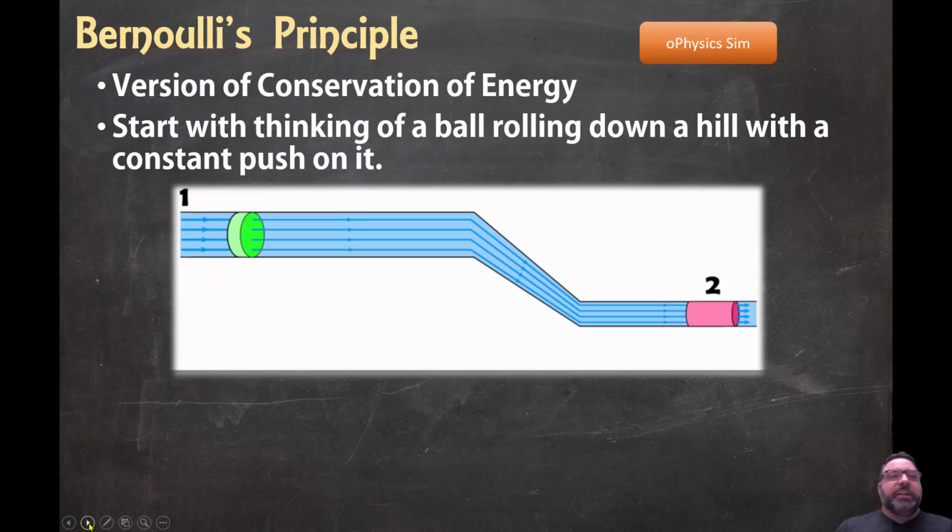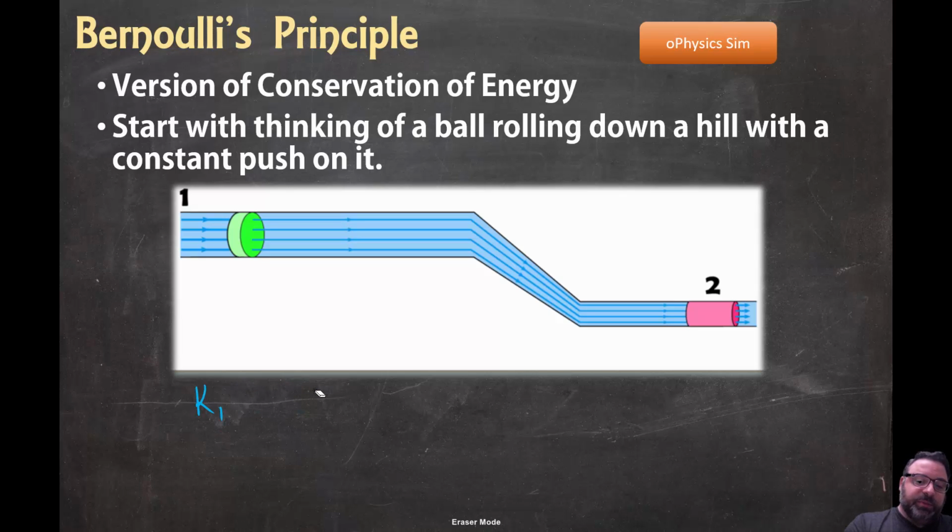If we think about the energies the ball had, because conservation of energy is true, sliding down a hill, we know that it had some kinetic energy. It could have some potential energy. And there could be work being done. It could be pushed down the hill. So we'd say there could be kinetic energy.